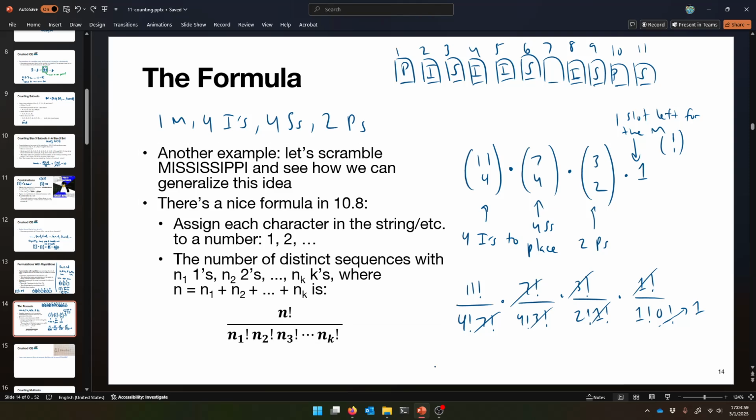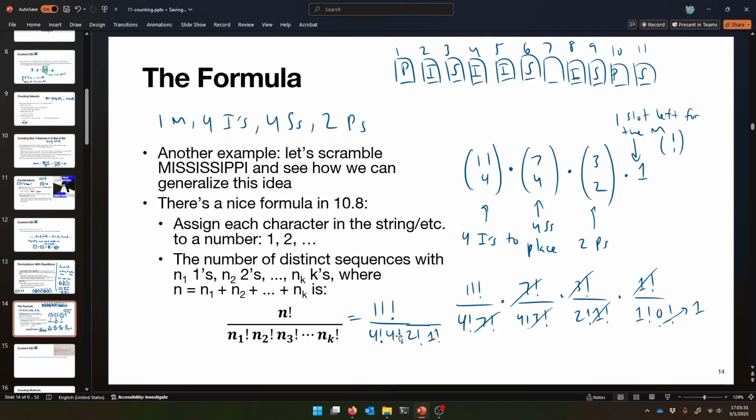And so for us, it's just this. All right, the size of the string I want to permute and jumble is 11. So 11 factorial over all the different permutations of those individual pieces. All right, so that's what's going on. It's factorials. There's 4 i's, 4 factorial. There's 4 s's, 4 factorial again. There's 2 p's, so 2 factorial, and then there's 1 m, so it's just 1 factorial. That's what you're dividing by, so that one goes away, of course. But that's how you end up with that formula. I hope that makes sense.